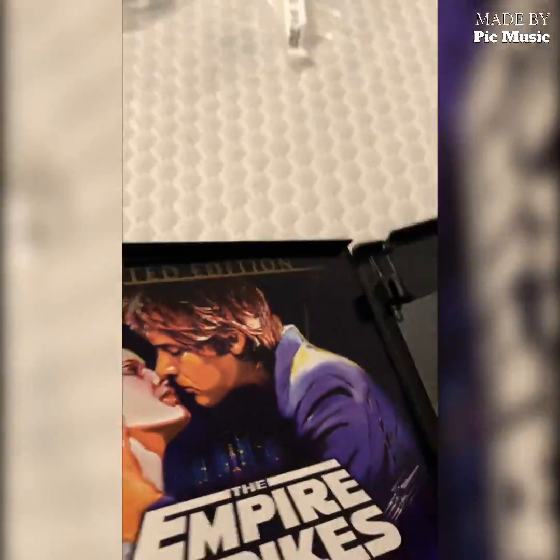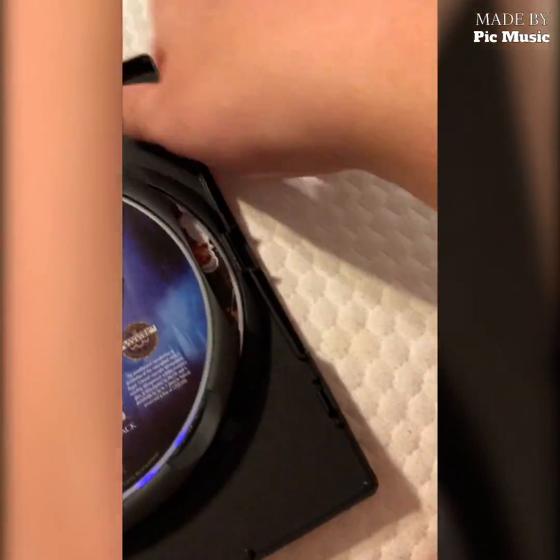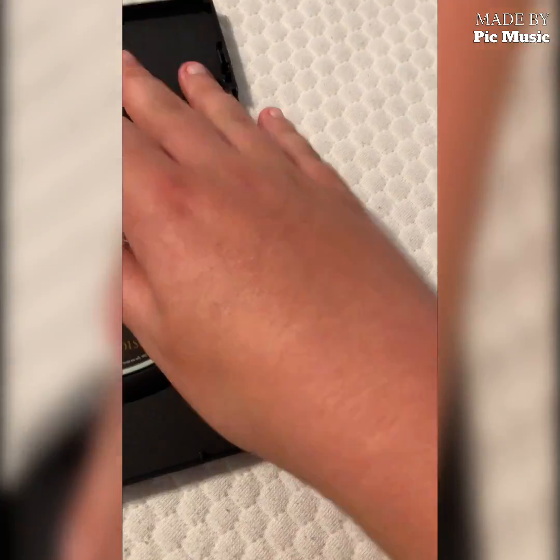This disc flap - this is what I was referring to. Some of them had a disc flap like this, and then some copies had a disc there and a disc there without the flap. So I'm glad mine does. The graphics look a bit blurry on there. Let's see if this is a DVD-R disc or not - I have a feeling it is based on the surface, but nope, it's not. Let's check the second disc - good, they're not DVD-Rs. Those are the ones with the purple bottoms; they're cheaper and get scratched easier.